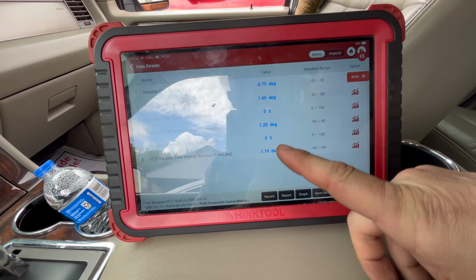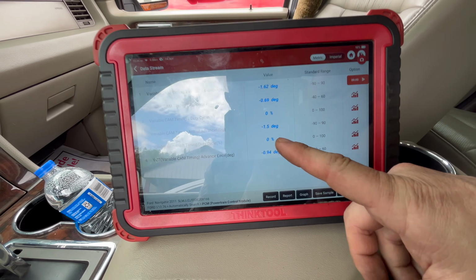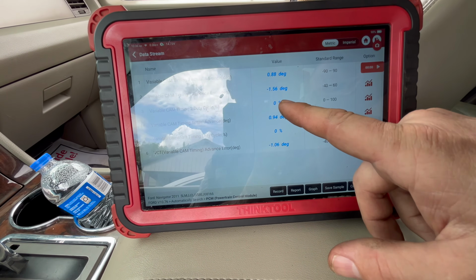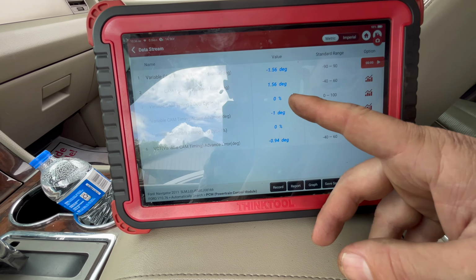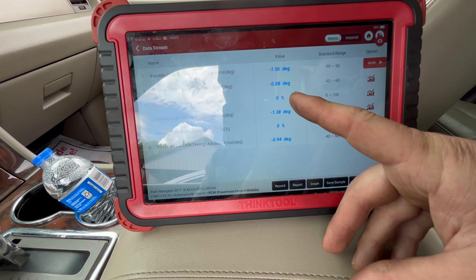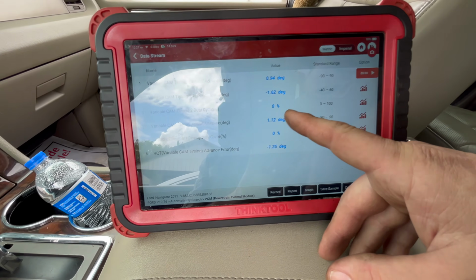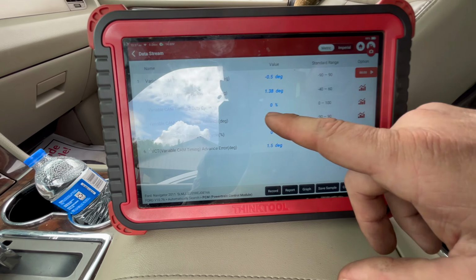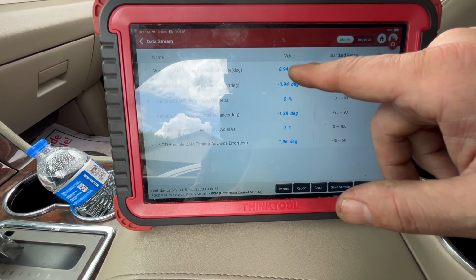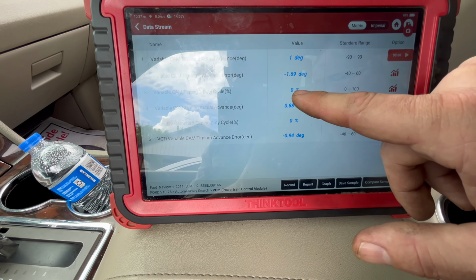So what's the best method here? So if we watch the duty cycle, this is 2. This is the one we had the most trouble out of. This should tell us if the VVT solenoids are working correctly. So when I raise this RPM up, they should change. We should see this degree change. So we're kind of looking at this one and this one.